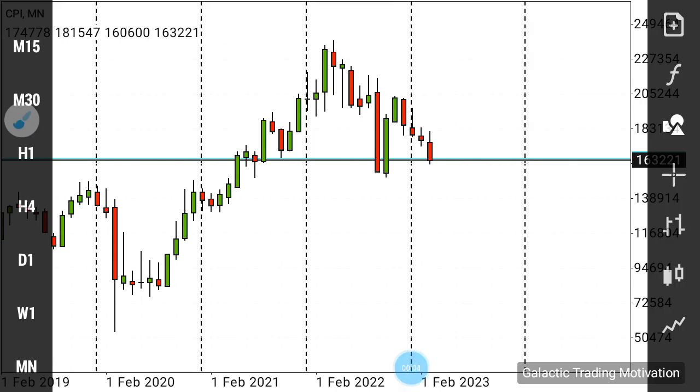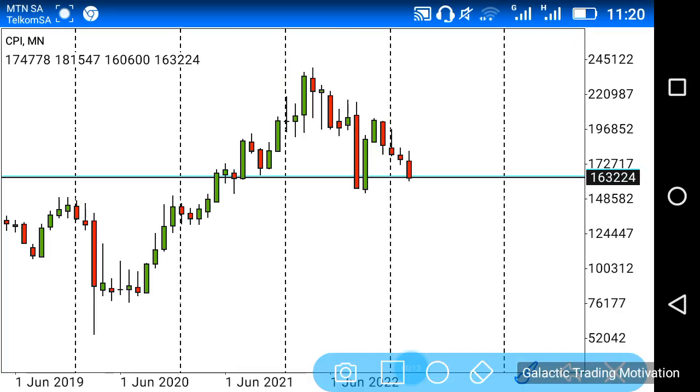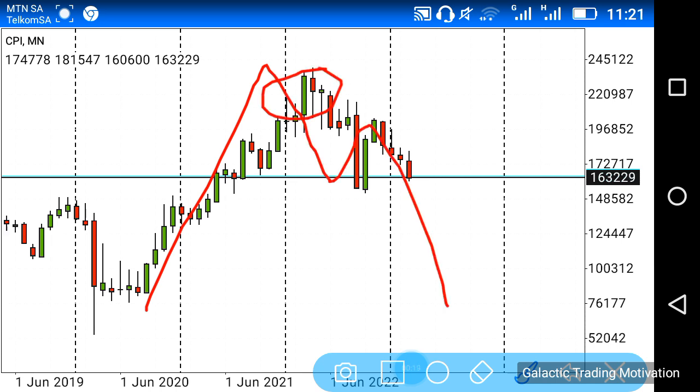Let's quickly technically analyze Capitec Bank, and as you guys can see, we are on the monthly chart. On this particular chart we can see that currently the market has created this very interesting M structure, which has a first leg at that point and a second leg at this level over here. And to add to that, the very same structure has a neckline at that point, right?